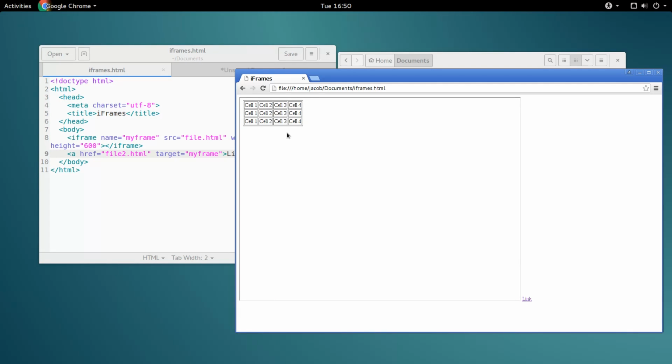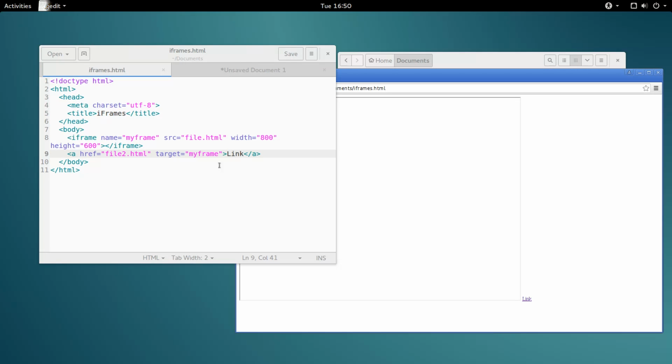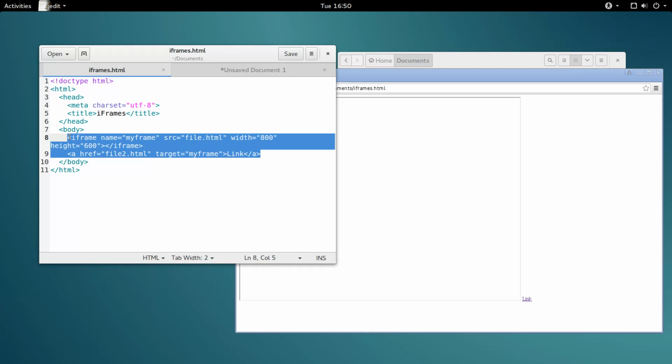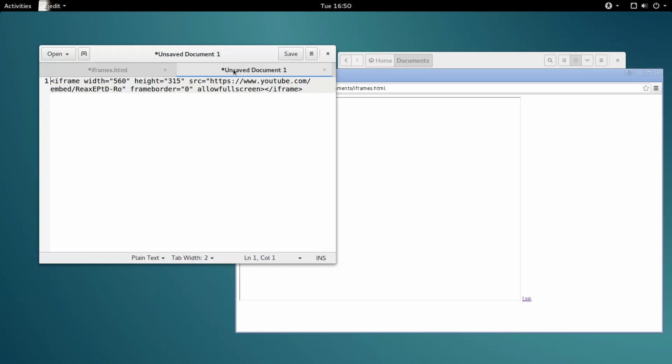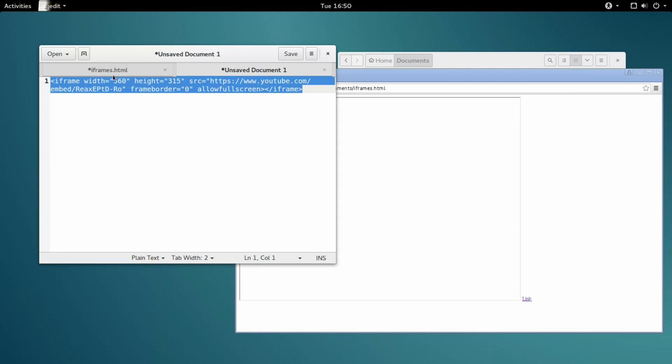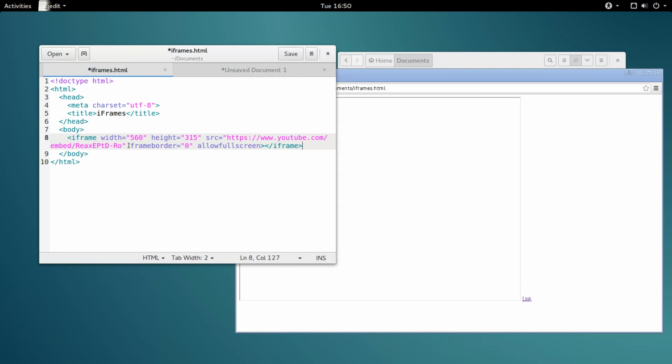See? Now, the answer to the code challenge from the last video has to do with inline frames, so I'm going to explain it here. I asked you to go grab the embed code for the last YouTube video, and that looks like this right here. Copy that over to here. Now let's see if we can figure out exactly how this works.